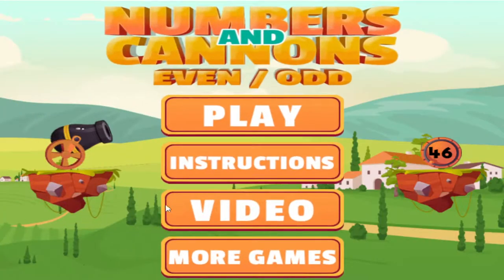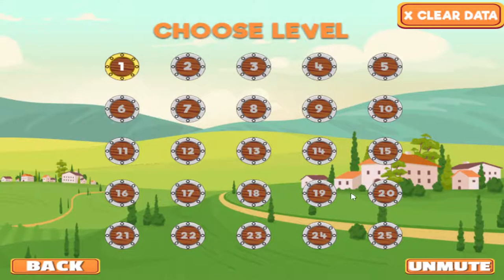Let's go ahead and click back, and I'm going to click play. And here are all the levels you can play. I have the sound unmuted now. If I wanted the sound to come in, I'd click this button, and it would turn the sound back on. The clear data button is in all our games, and it refers to clearing out the level save data. So if you had completed 15 levels, or say the person before you was playing and they'd completed 13 or 14 levels, and you wanted to start over back to where you are now, you just click clear data, and you would say yes to clear it or no not to clear it, and that's really all that means.